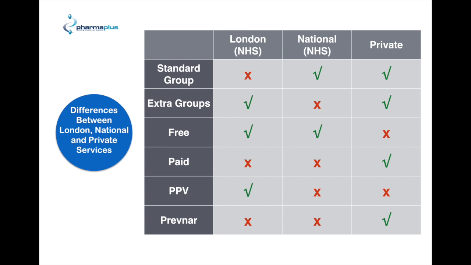In the private side of things, depending obviously on which provider you have, you've got the standard group of patients. You can give the vaccine to extra groups as well. The difference is that they have to pay for it, and also there is the opportunity to provide Prevnar as well, which we'll go into a bit later. That's a new pneumococcal vaccine that we would like you to think about giving to your clients as well.